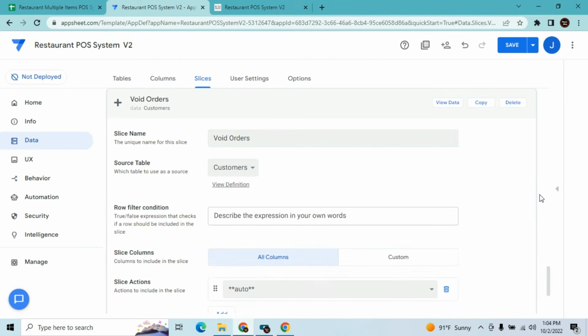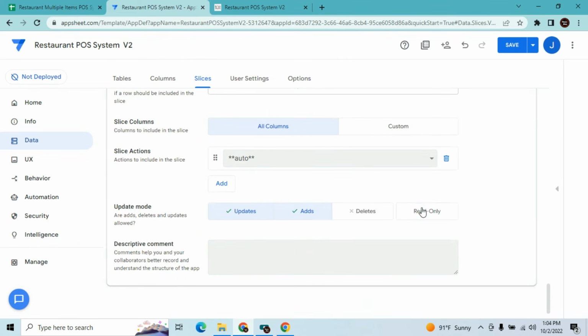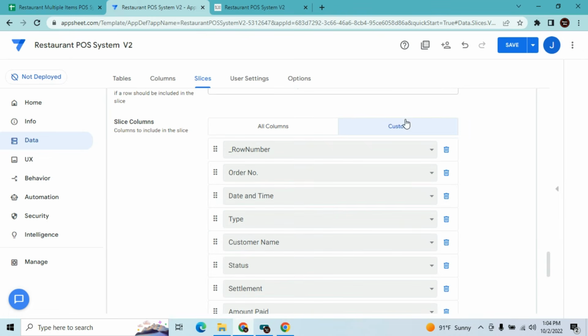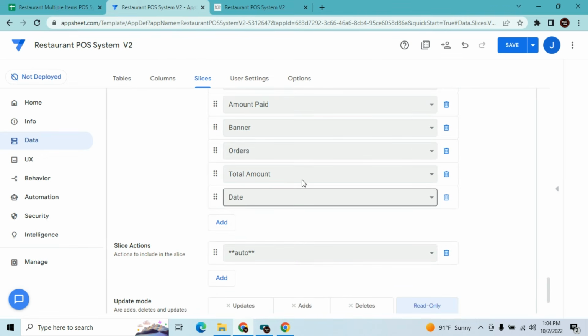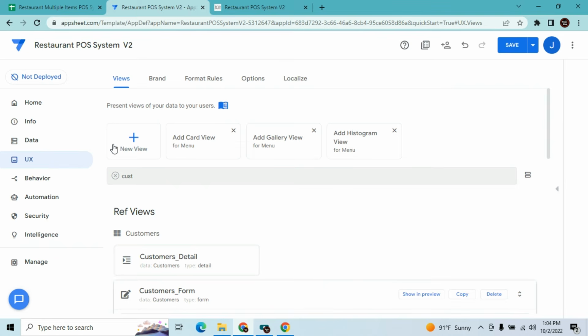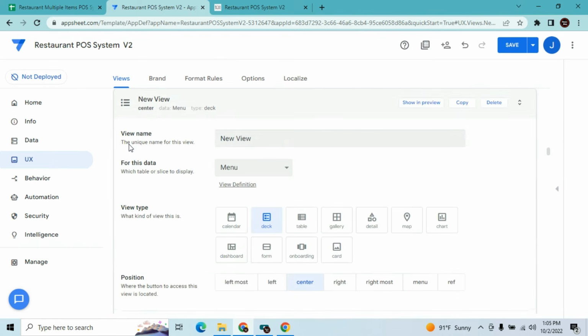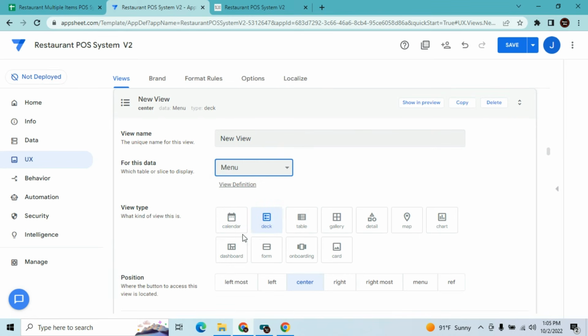This is read only, and then custom column. They don't need to see the change. Okay, banners no need. Then you go to the UX, new view. Then we have here void orders.